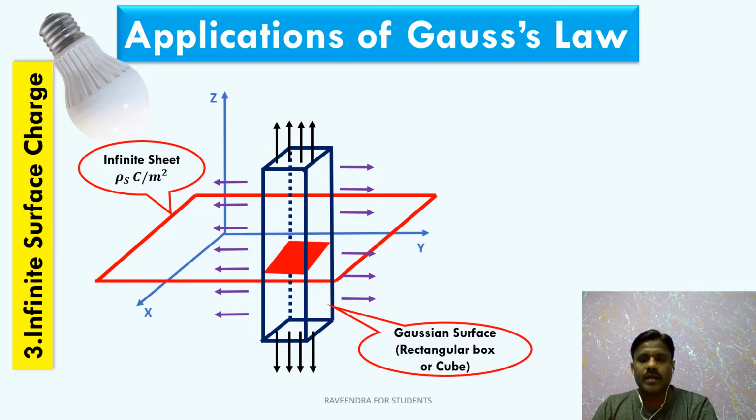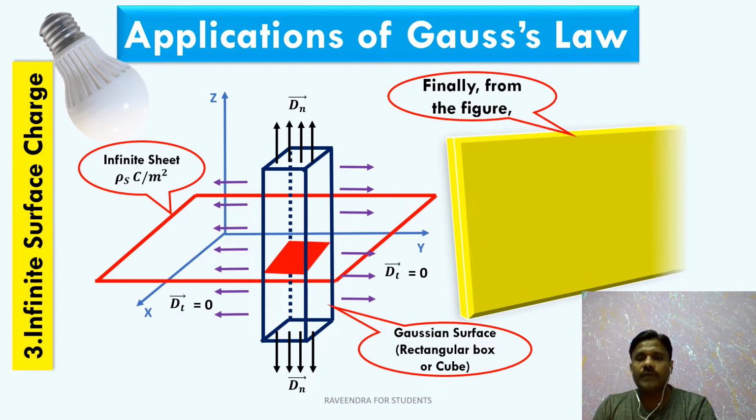Now if you see the normal and tangential components, towards the right face, left face, front and back faces, the electric field will be in the tangential direction. For the tangential component, we already know the electric flux density is 0. Whereas for the top face, it will be in the normal direction, so it is represented as Dn bar. Similarly, for the bottom face also, it will be in the normal direction, so it is not 0. In order to know the value of this Dn bar, we have to apply the Gauss law. Similarly, for the faces for which we have not drawn the electric field directions, that is front and back, the electric flux density will be tangential only. So for those two faces also, the electric flux density will be 0.